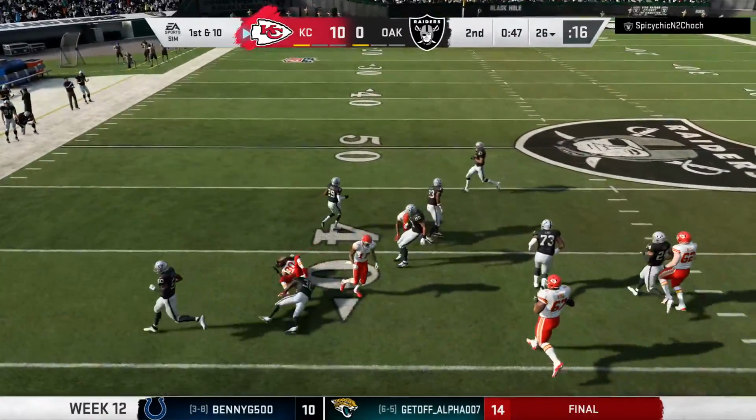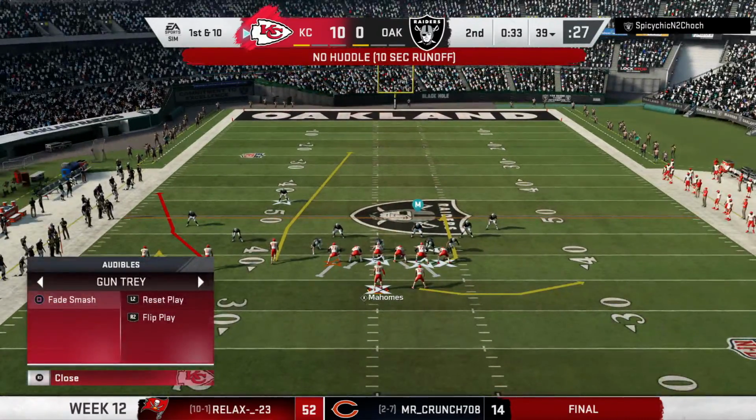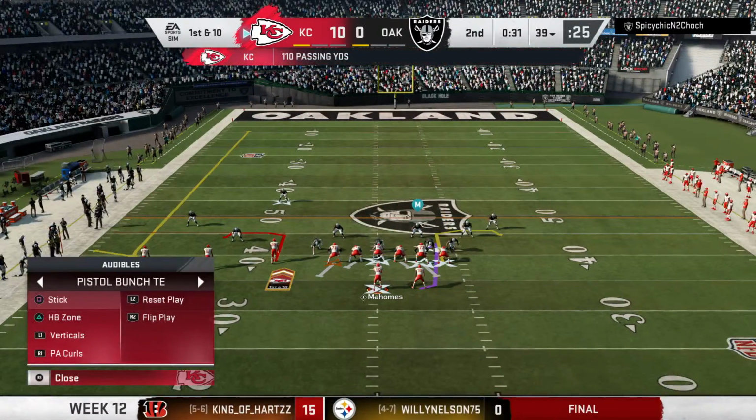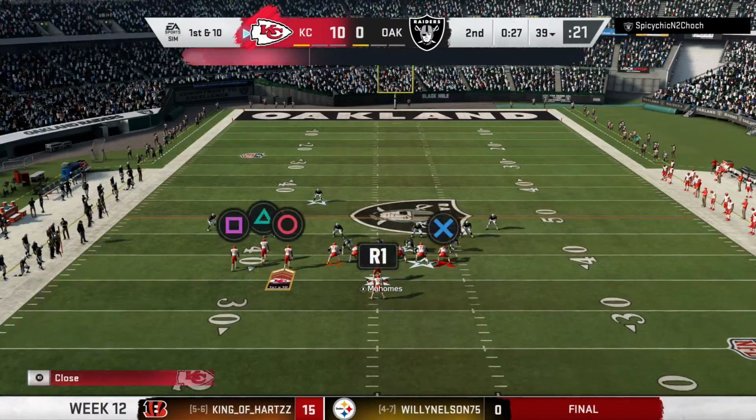On 1st and 10, here's Mahomes. It's Williams on the catch, and he gets this one just shy of the 40. They'll mark him down at the 39. Give him 13 yards there and a Kansas City first down. First down, Chiefs.